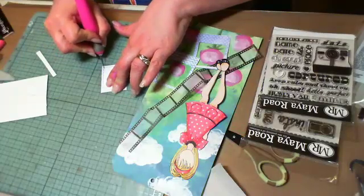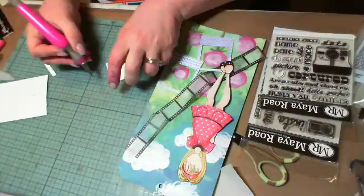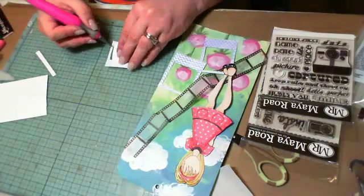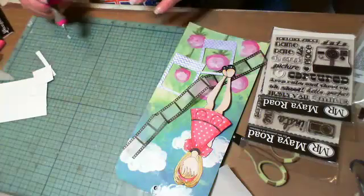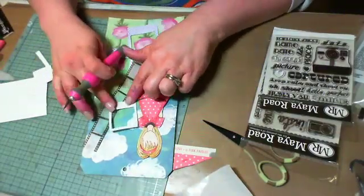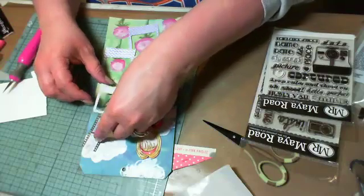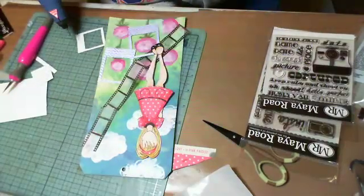I really love these stamps. They're so fun. And I really think that these are going to be great if you wanted to print. I know everybody uses Instagram now. If you wanted to print out some of your Instagram pictures on your home computer and then put them inside of these little Polaroids, how cute would that be? I mean, it'd just be so adorable. And I think I want this one kind of up here at the top a little bit, like right in here, because I'm going to put a sentiment inside of it.